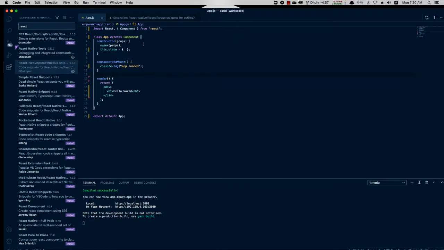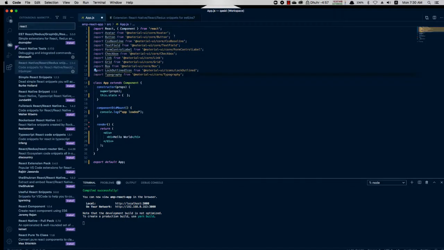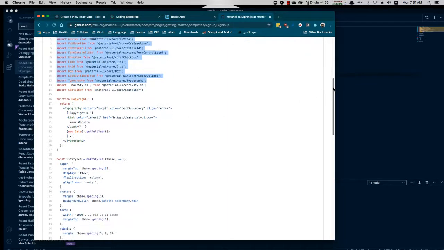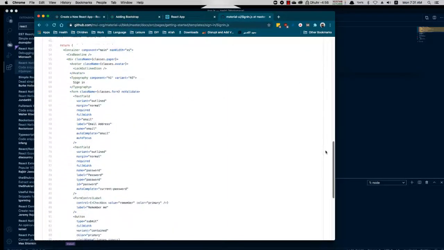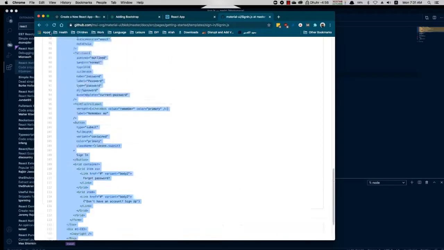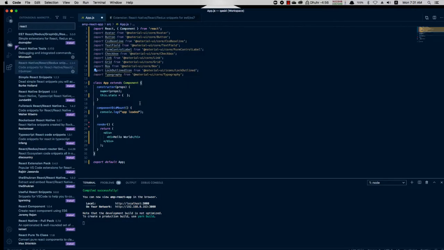So let's import all the components, and we are going to return the same code here.